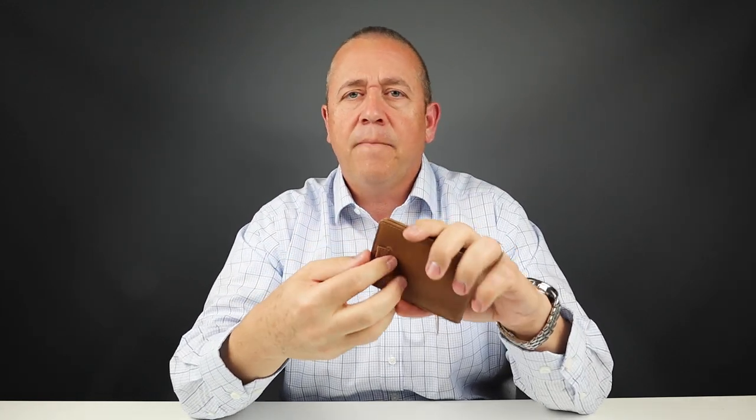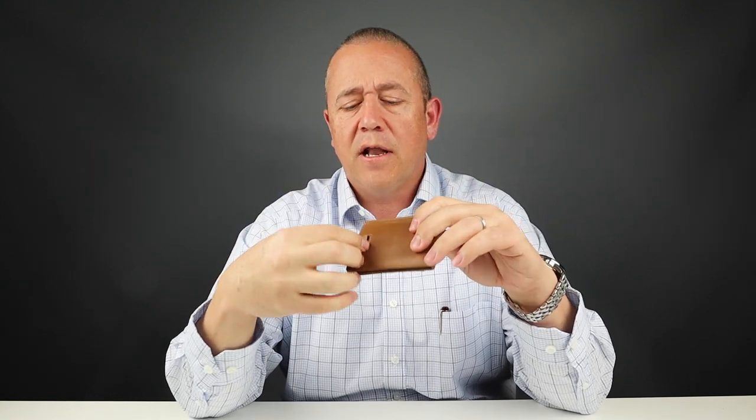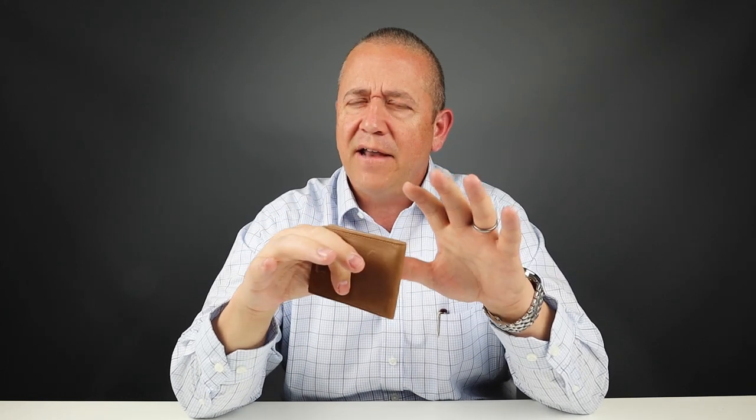The pull tabs this wallet has been coming out with for a number of years — I'm kind of a fan of those, but there are definitely two camps: those who like the full leather strap and those who like the elastic. Or a third camp that doesn't really care. The Andar is an elastic pull tab, but its placement inside the wallet really isn't best and it doesn't lay flat. When you push the cards down it takes care of that, but when you pull it up it's kind of in a bunched-up mode.